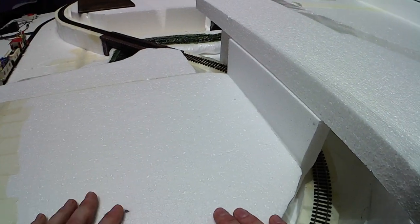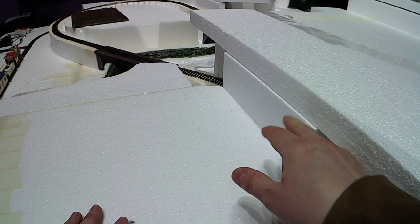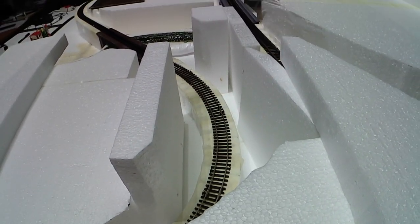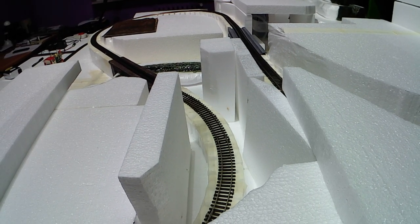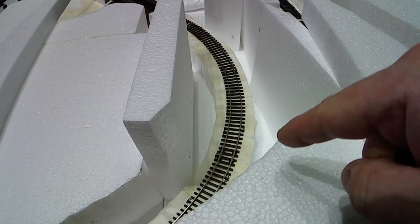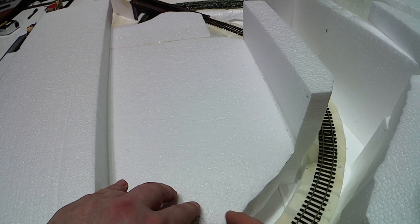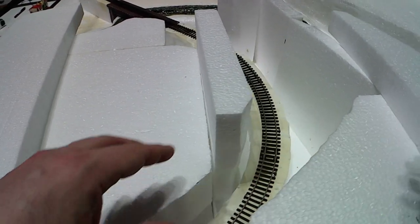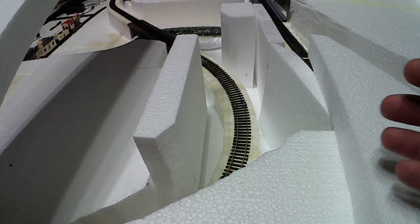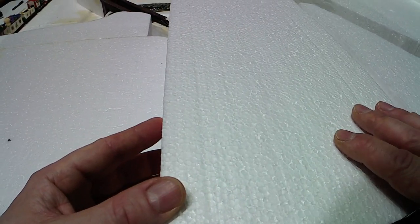Then a third section will start here. I've added another 12 centimeters. Let me just show you how I made it. I generally use this kind of solution where I have to make a level having something down there. If a level can't be made exclusively by using a plain panel, I will use a support section where it is possible to add them and a final platform on top of the supports right there.